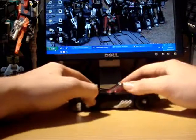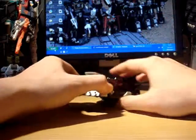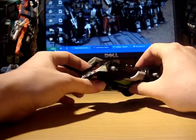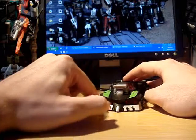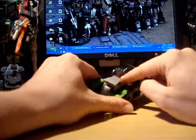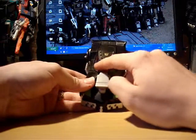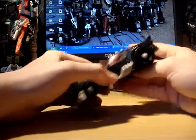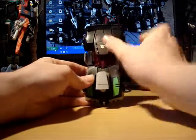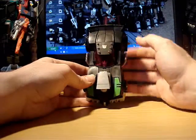He's just full of sharp edges, which the animation model was as well, and they really pulled it off so well with this toy. He's just absolutely perfect in my opinion. He's got translucent red on the headlights. The actual windscreen and the side windows are the same translucent red, and they've got circuitry done into it as well, which looks really nice. Red on the back for the lights again, and a not quite grey Decepticon logo on top here. It's almost bronze, I think.